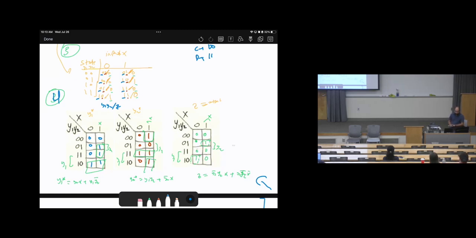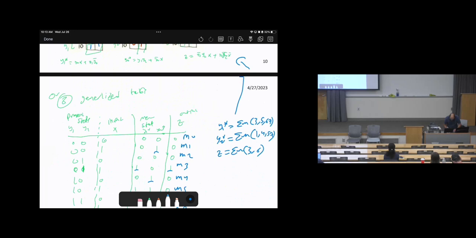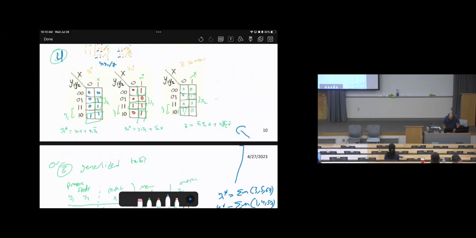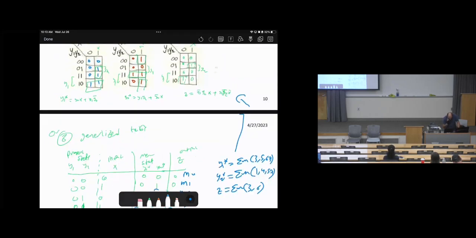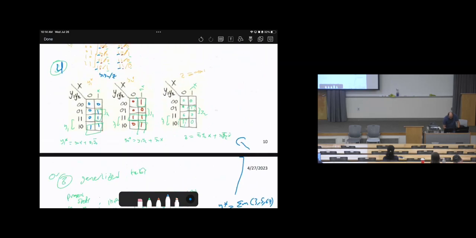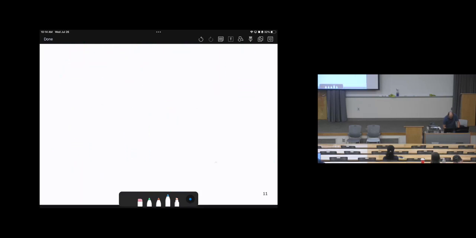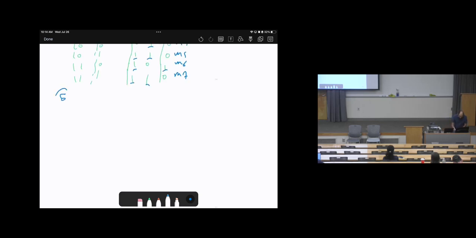Then you can calculate the equations. Yes. So after finding all of the equations, let's go to step number 5.